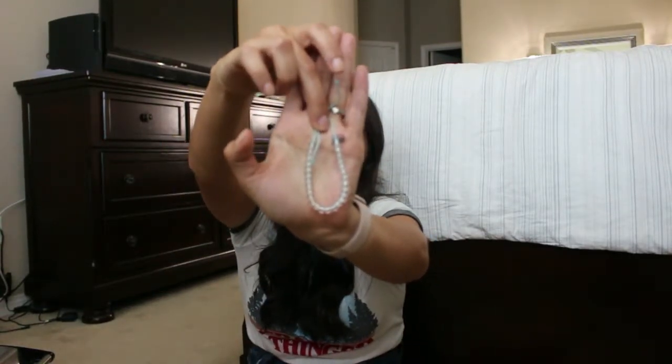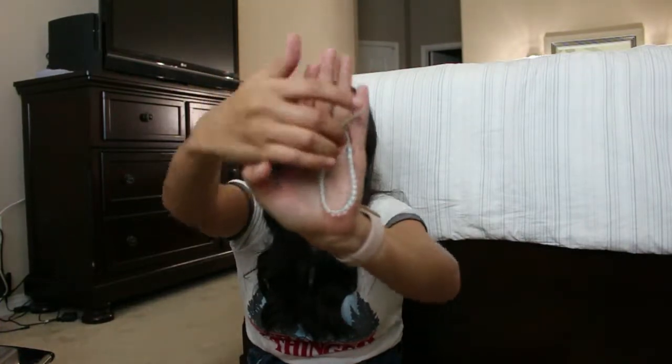In case you guys don't know what Four Oceans is, you should Google them, or even type in their name right now since you're obviously on YouTube. They are an organization that cleans up trash from the ocean. They sell bracelets for about $20, and for every $20 you spend on a bracelet, they clean up 1 pound of trash every day from the ocean.